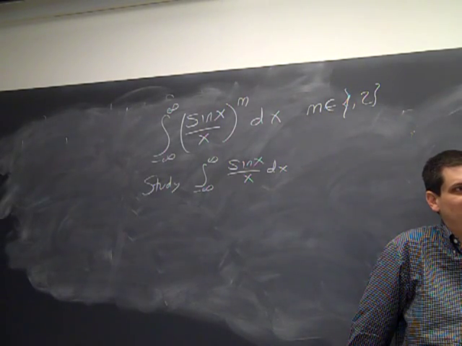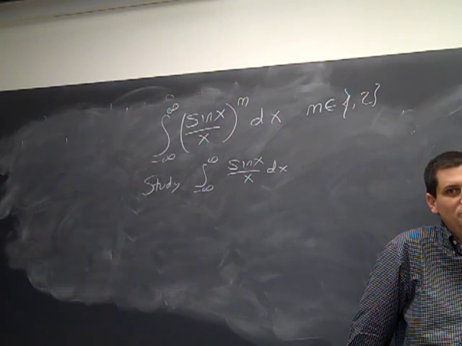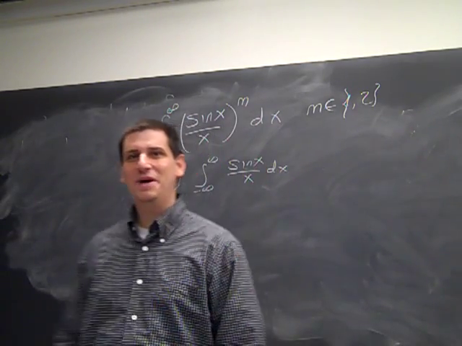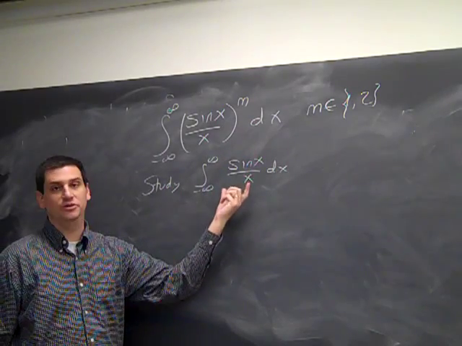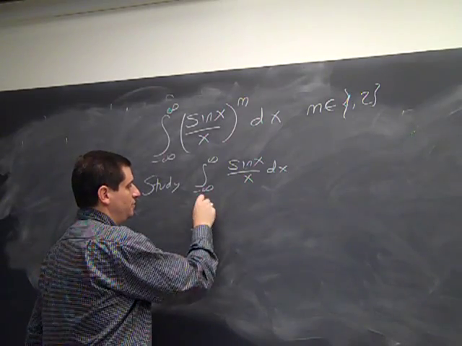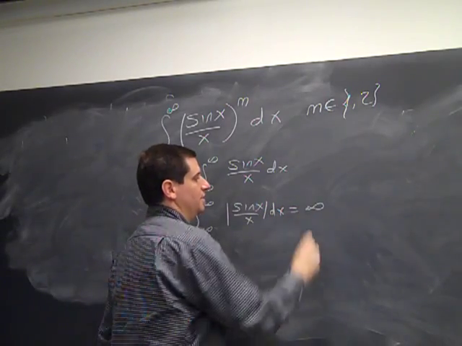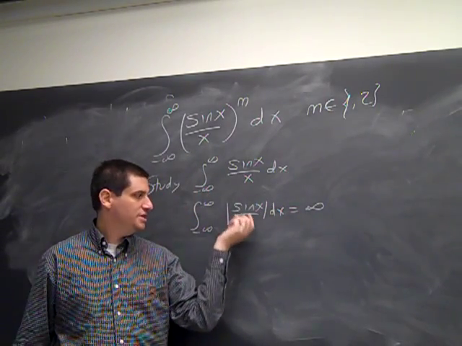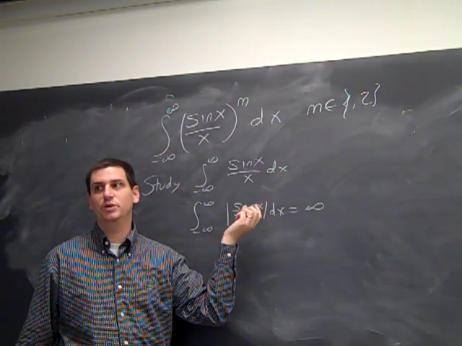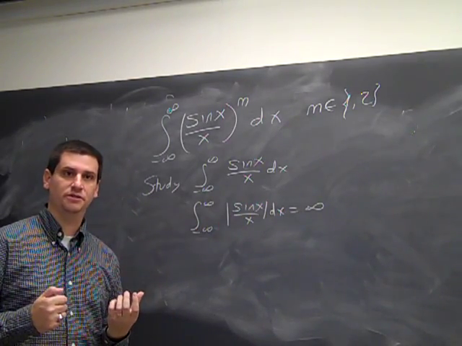Is this function integrable? It depends on your definition. Doesn't happen often in mathematics, but it depends on your definition. If I put in absolute values, this function is not integrable. So the integral from minus infinity to infinity of the absolute value of sine of x over x dx is plus infinity. The reason is the denominator is decaying like 1 over x, and I can find large blocks where the absolute value of sine is between 1/2 and 1. It is not integrable in the classic sense.